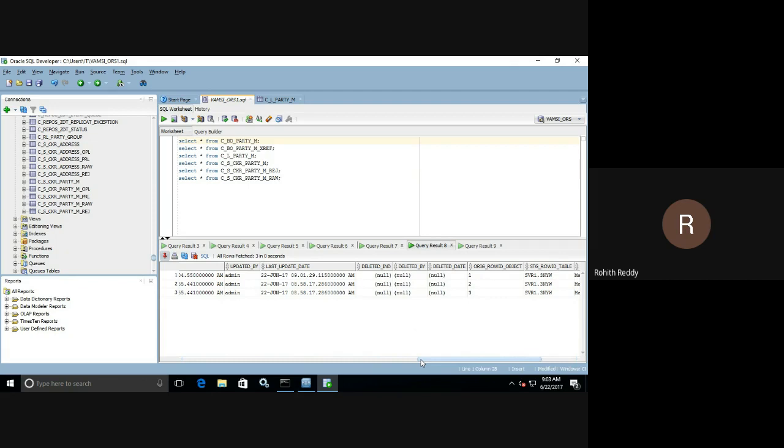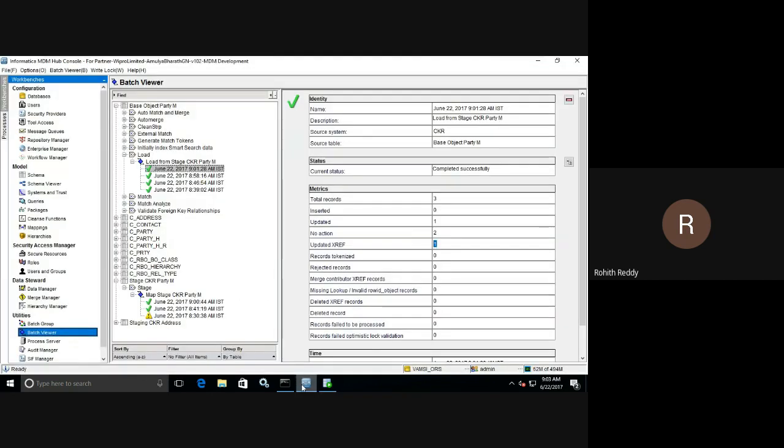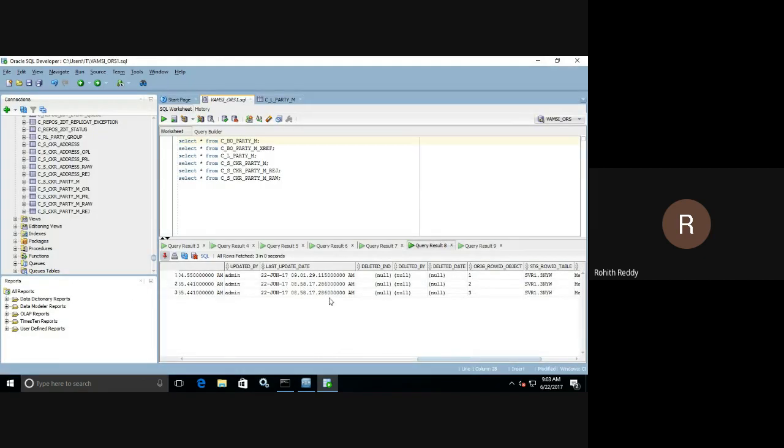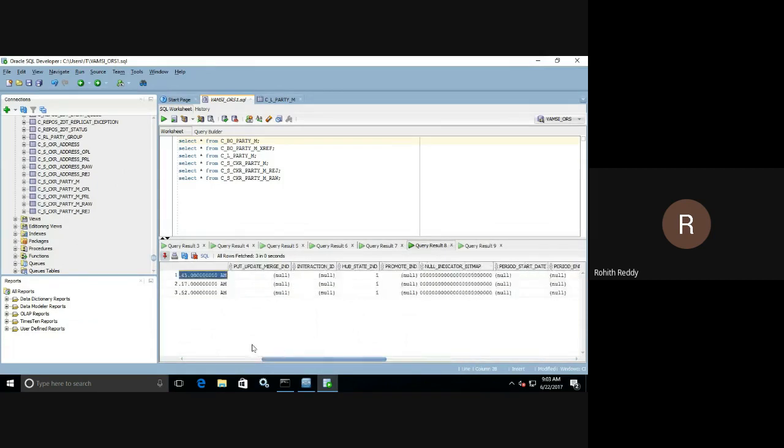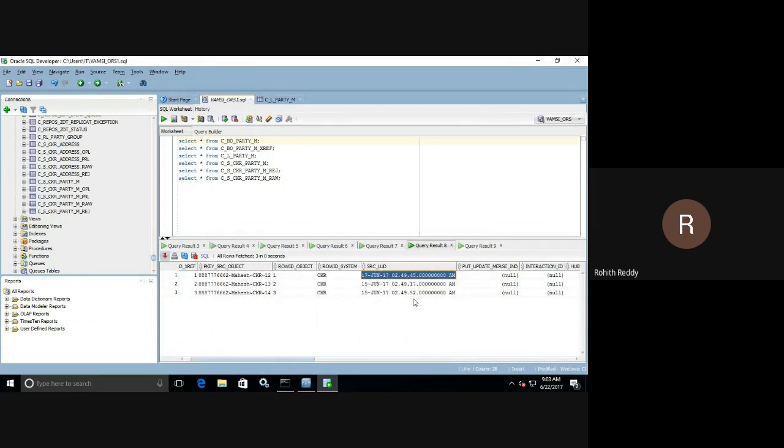And for our log, updated and updated XREF. I have explained that one XREF record got updated, right? Now I have shown you that because there is a change to the source LUD, that's why this record got updated.